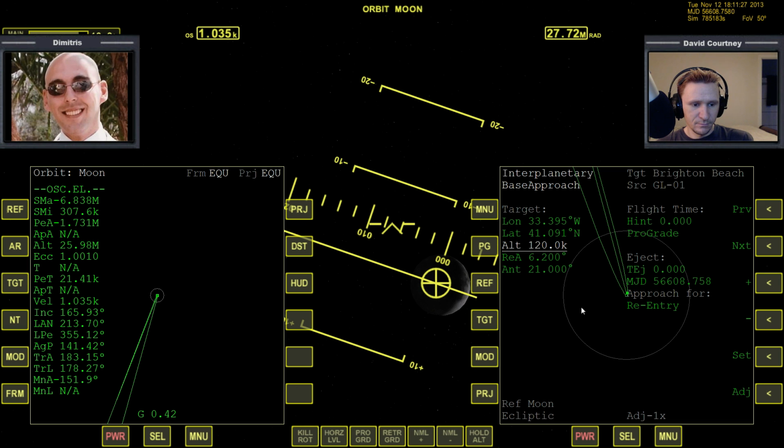Now, at what altitude do you usually arrive at the moon to perform a circularization burn? Usually for me it's about 20 kilometers. Yeah, same, because that's also how high the features of the moon are in reality. Of course, in Orbiter the moon is a perfect sphere, but I use that altitude to keep some sort of realism.